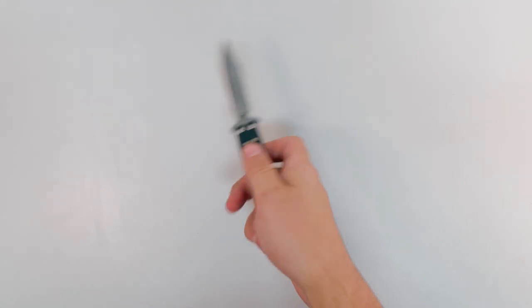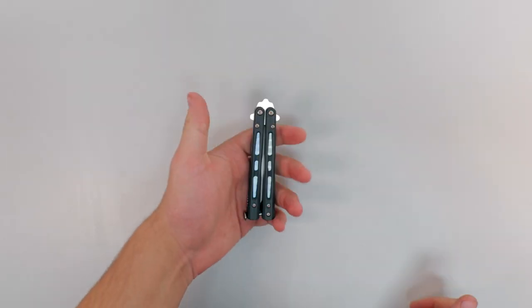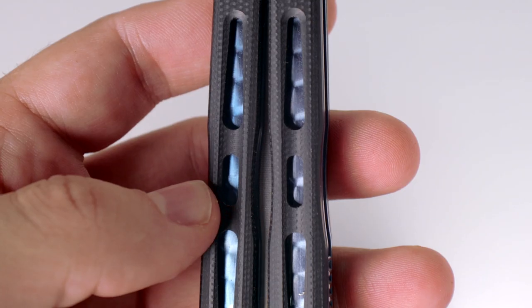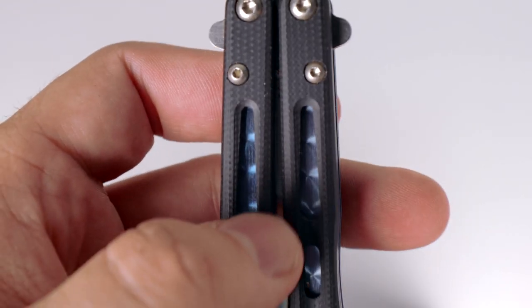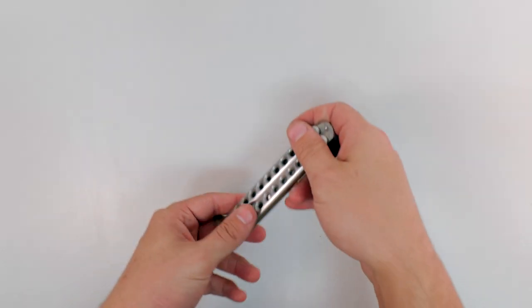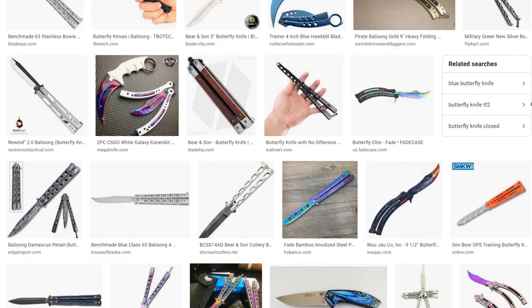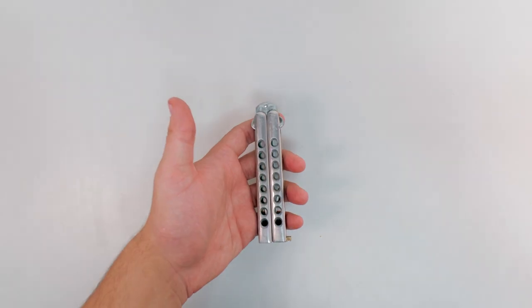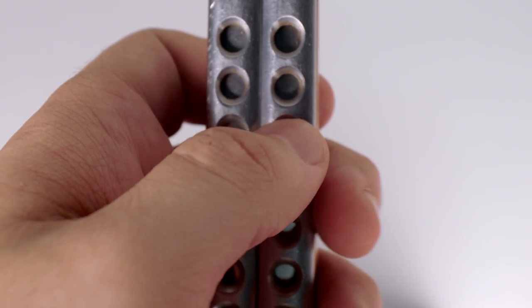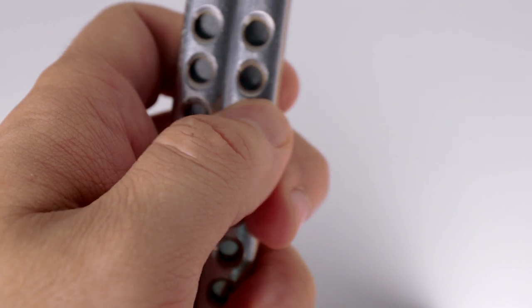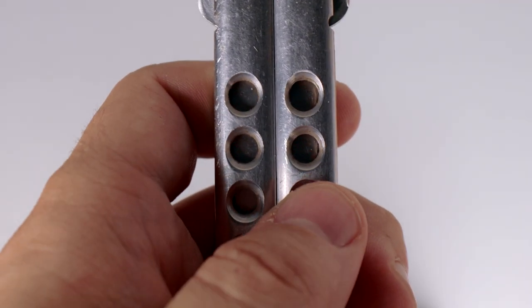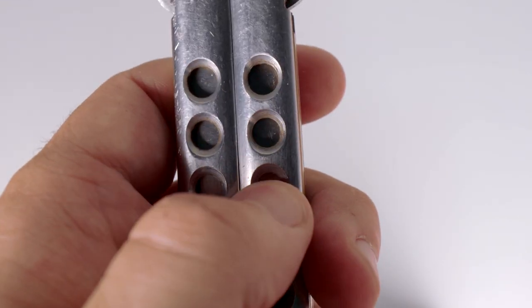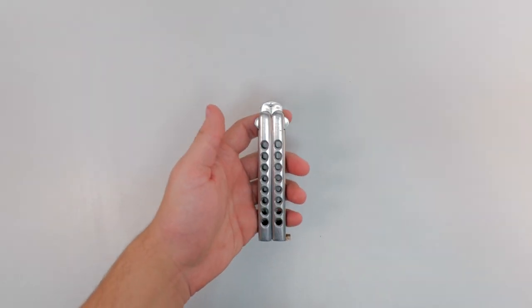When looking at real butterfly knives, I noticed that they tend to have features that lend themselves to keeping your fingers from slipping off. This butterfly knife has grooves cut into it with rounded edges, and this crappier knife has holes in the handles like a lot of them do. They have chamfers that guide your fingers into the right place, and then the holes provide a kind of texture that keeps your fingers staying in place, but I don't really like the look of a bunch of holes.